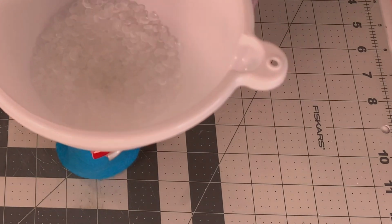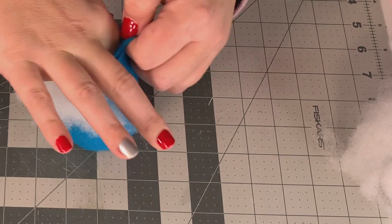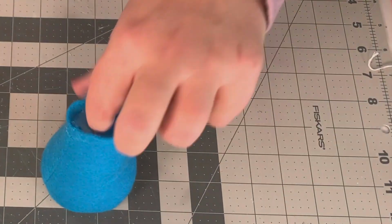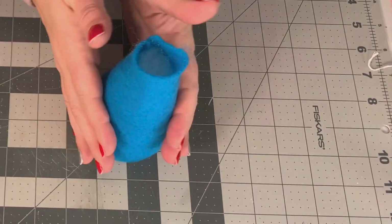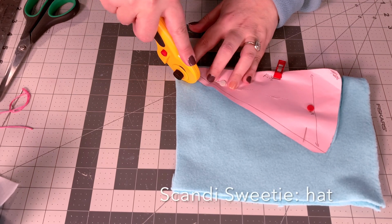And I do get asked a lot about how much polyfill. And the answer is when you can squeeze the body and it bounces back to its original shape, you have enough. Go ahead, roll it between your hands to distribute the fill, drop it on the table to make sure it lands where you want every time.